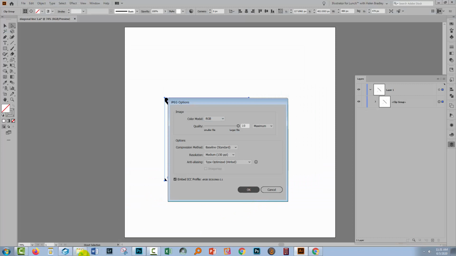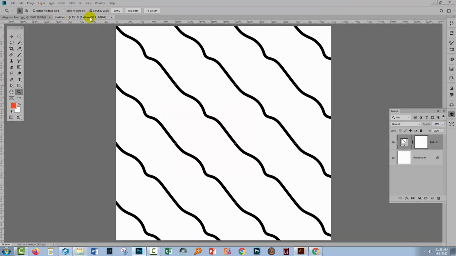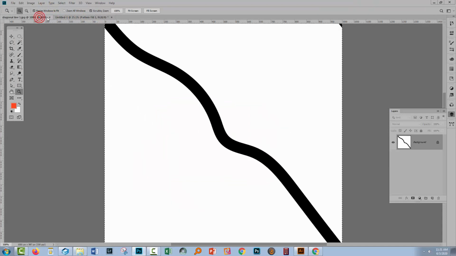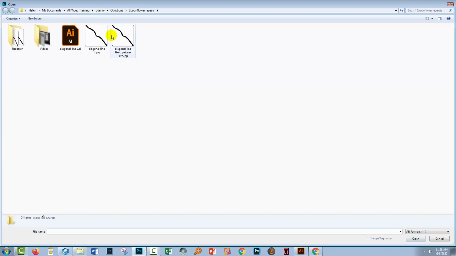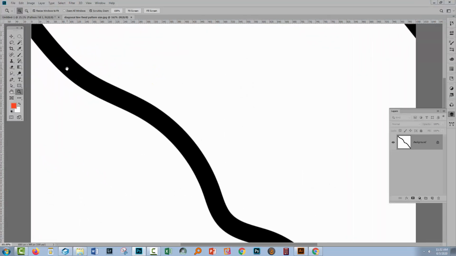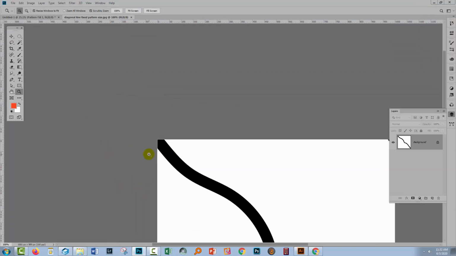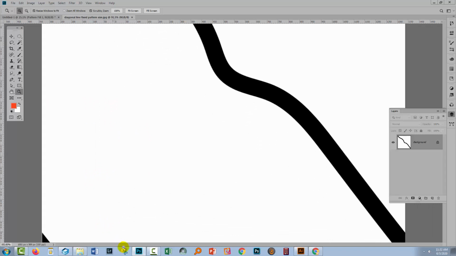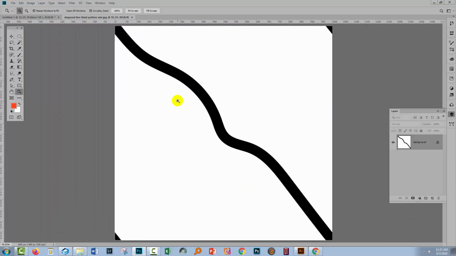So that's going to make it a little bit easier for me to identify which pattern this is when I go back to Photoshop. So I'm just going to go and delete the one that we had previously. Let's go and open this new one. Click open. I can immediately see I've still got problems. Up here in this corner, problems. Down here, even bigger problems. So we've got bigger problems than we had previously with this particular design. So we're going nowhere really, really fast.